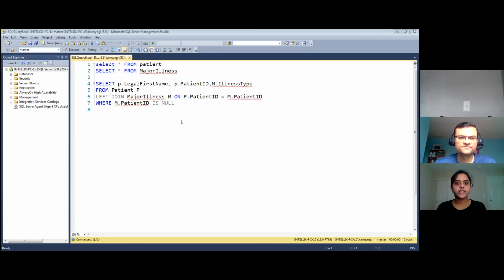In this, I have created 2 more patients. Can you run select star from patient and select star from major illness at the top?